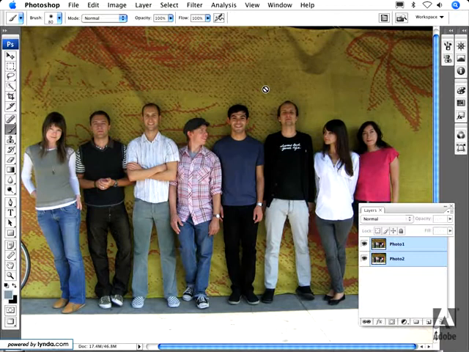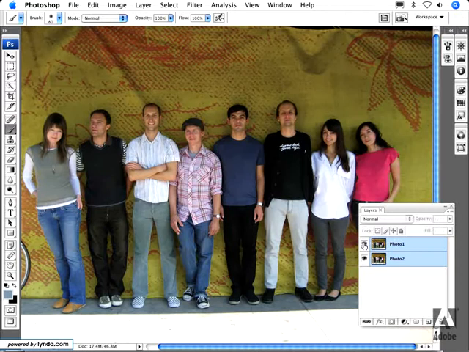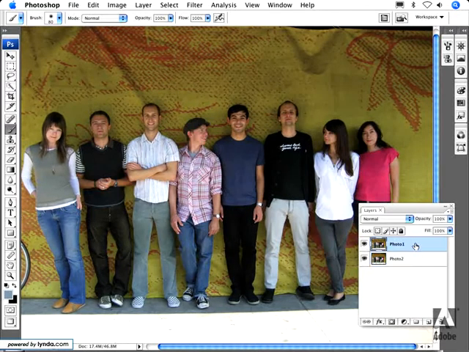And when I do that, Photoshop analyzes the pixel data. And so, as a result, when I switch between these two layers, you can now see they're perfectly aligned. And that makes it easy for me to go in and add a layer mask, grab my brush tool, and simply paint from one layer to the other.